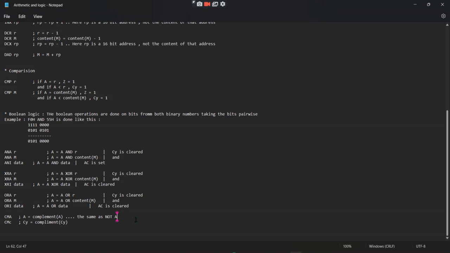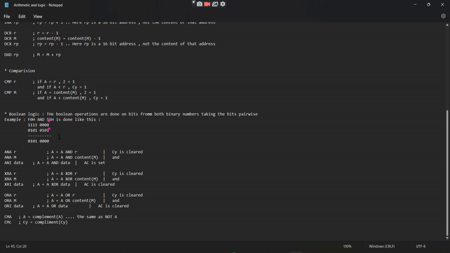Actually, everyone knows. What it does is take all the bits of A and do the NOT operation on those bits. So if your 0th bit in the accumulator was 0, it would turn to 1 after this operation, and so on for every bit.